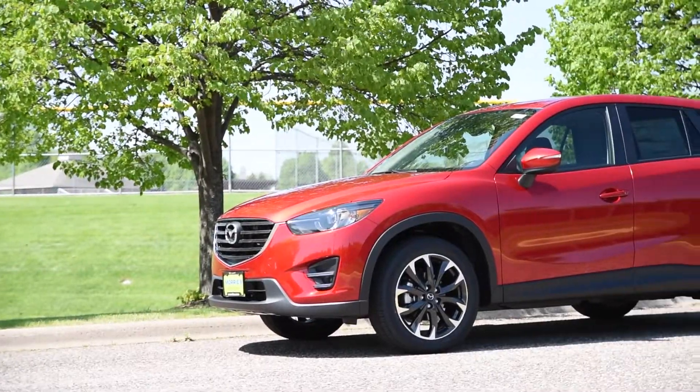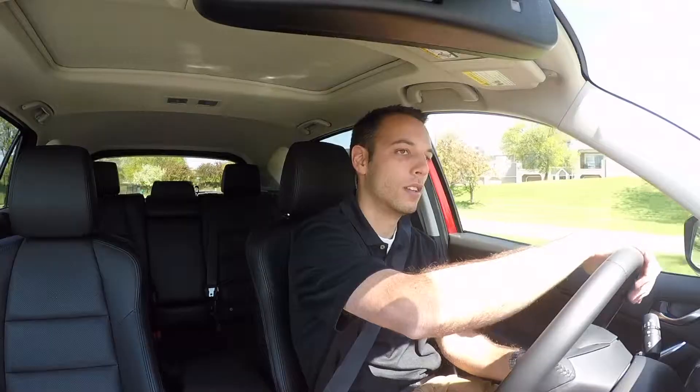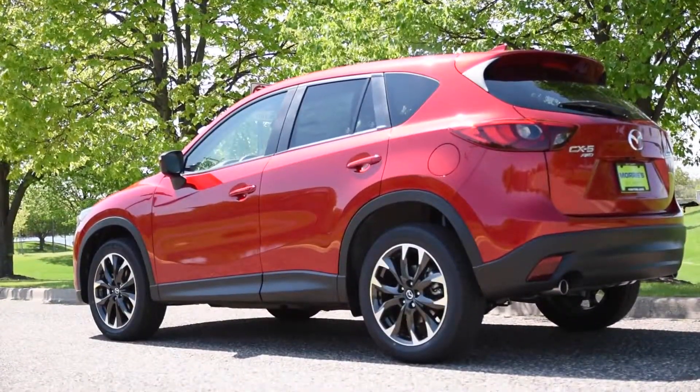There's no wind noise. Driving on the highway earlier you just feel comfortable. There's room in the back, you can haul things around, and all-wheel drive is nice as well. For those Minnesota winter conditions — I can't test that today because it's about 75 degrees and sunny — but these do handle well in the snow. I've spent plenty of time behind this, the Nissan, Honda, Toyota, and this one is one of the most fun to drive in the snow. With the traction control, stability control, and all the added safety features in this car, I think the CX-5, they hit it right on the head.